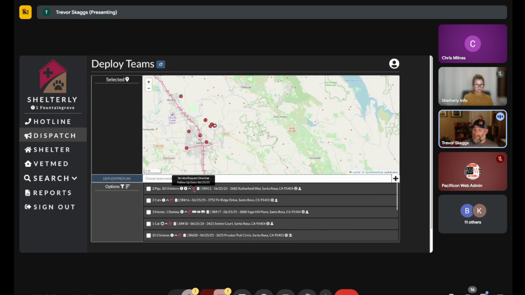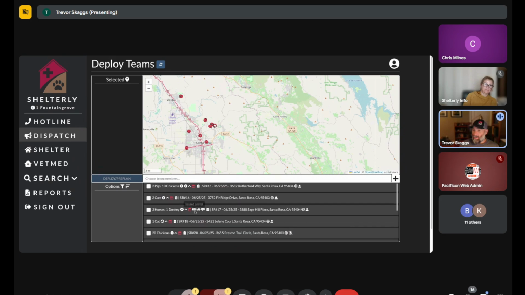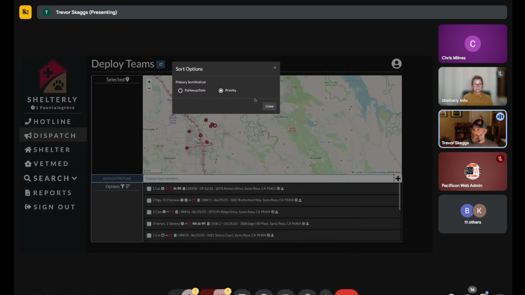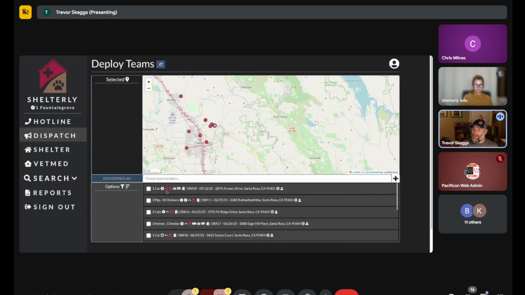And if that icon is red, it means you should pay attention to it. It either means that that's an urgent call, which I don't, you can see here, or that this one is currently overdue. Is the idea. So it's just a quick way throughout the UI to be able to see that information. So right now we're doing it by follow-up date. If I sort by priority, now that urgent one is right at the top, which is great. But I want to hop more into the filters themselves.